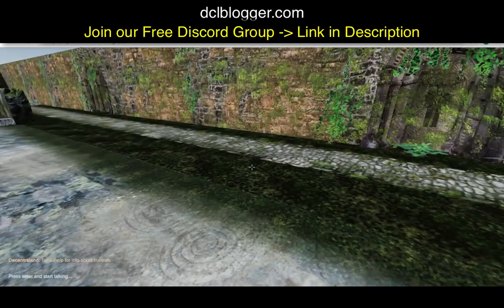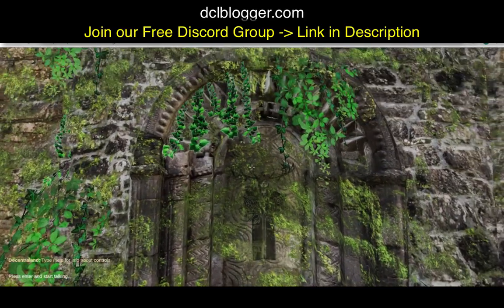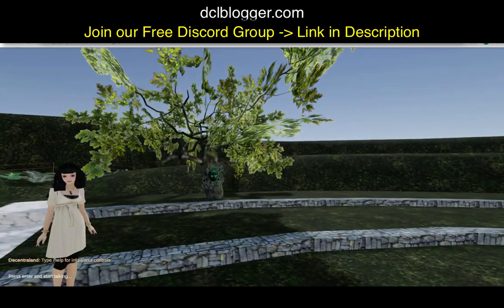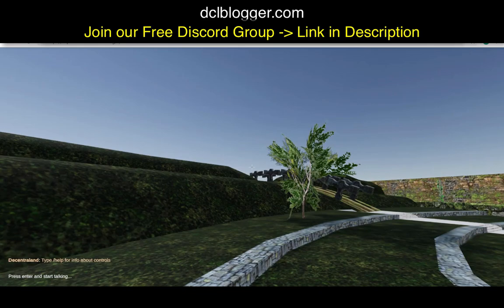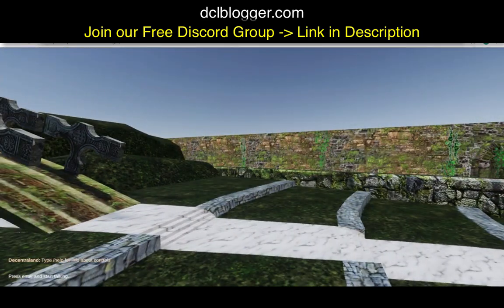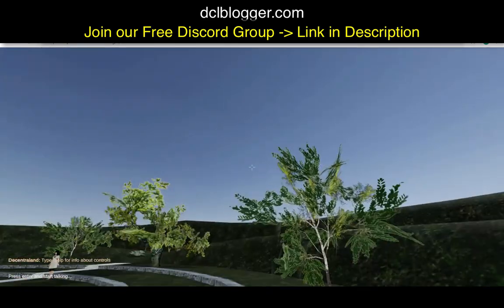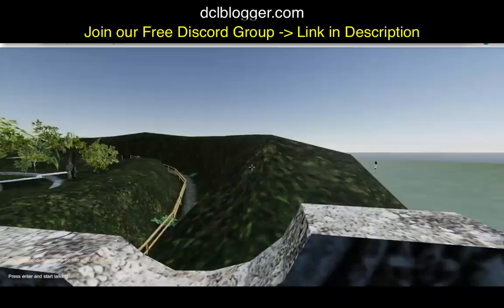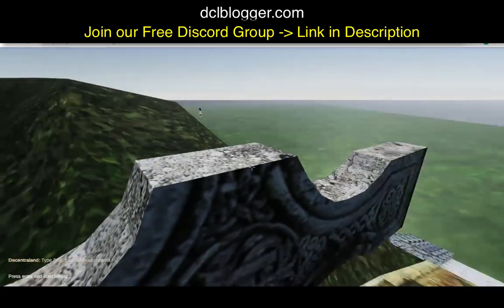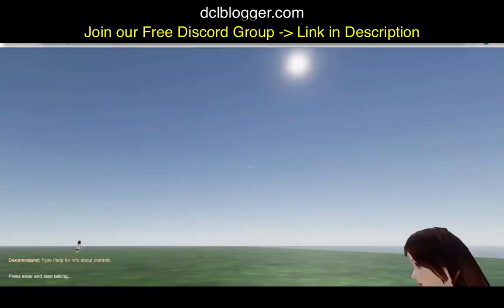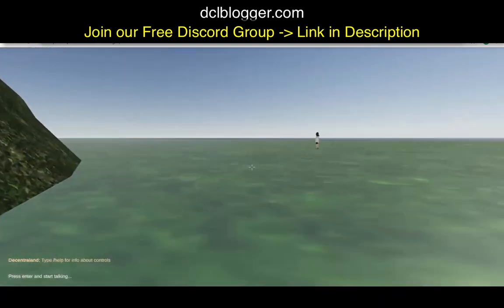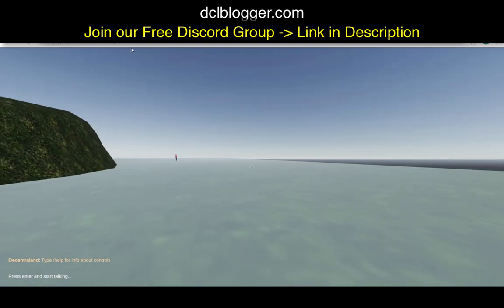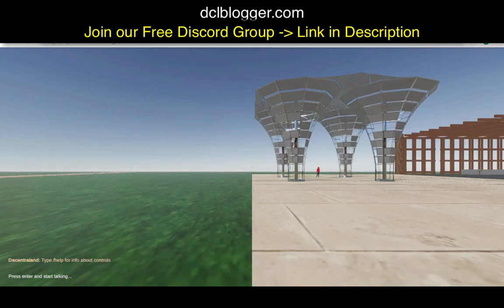You can see some of the grass effects. I think they're going for like a temple ancient theme. But they're kind of working with the poly limits that they have. It's good to see that you don't have to have that much poly. These are quite restrictive in terms of the poly limitations, but they're still able to build a somewhat realistic looking scene. And we all know that the poly limits are going to be increased gradually in time as the world proves to work hassle-free and fluid.